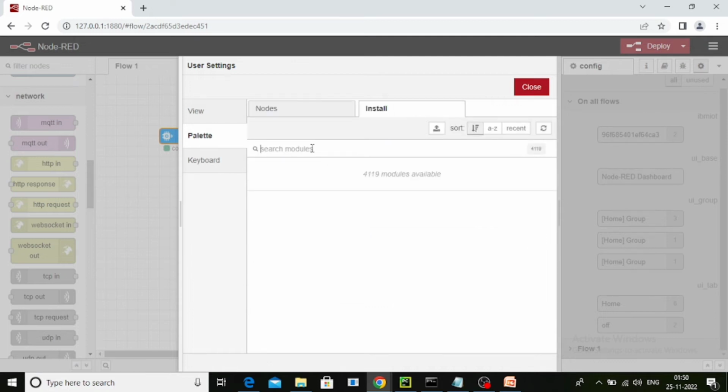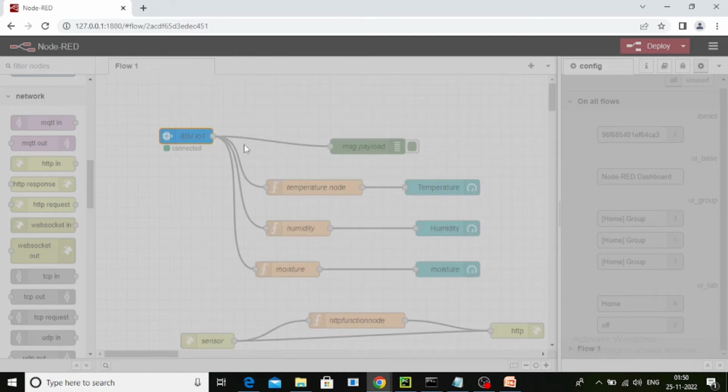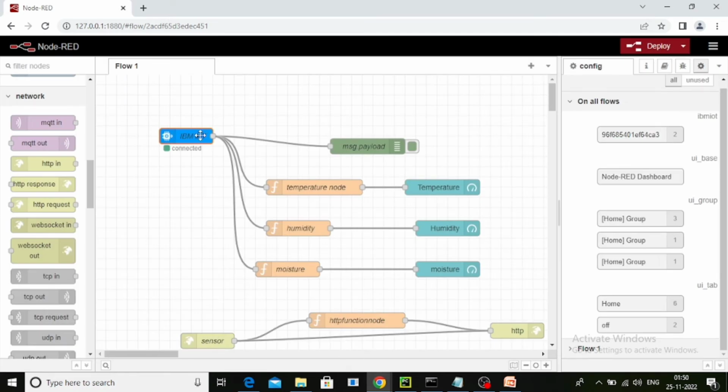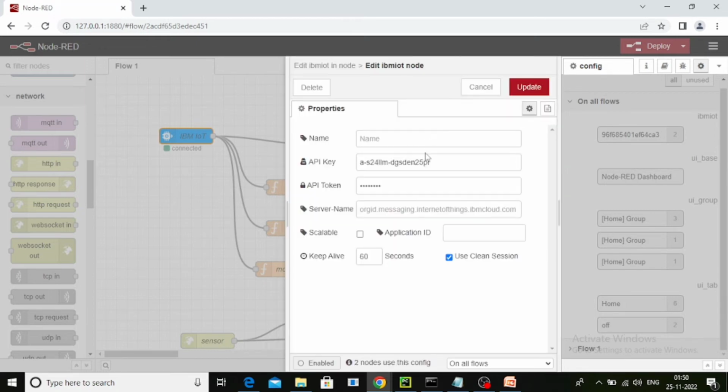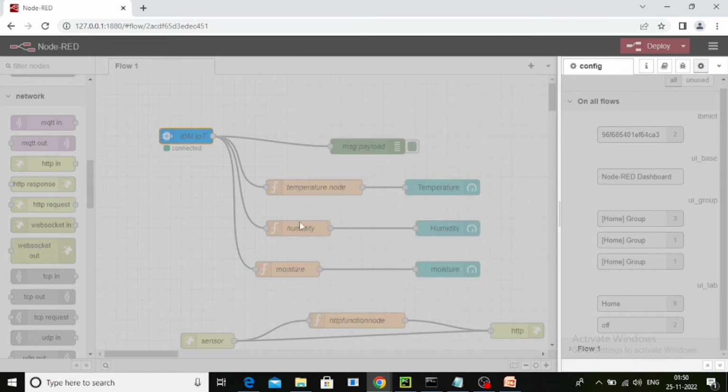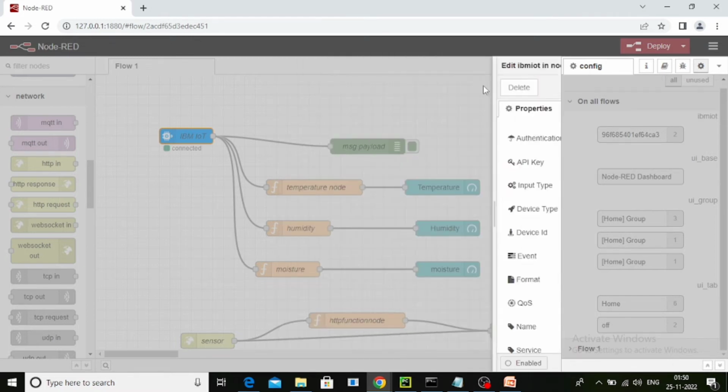And here, look at this IBM IoT node. Here we need to give an authentication code and all the keys which we have created in IBM Watson in order to connect with IBM Watson. So we have given all the information, connecting the message payload and temperature, humidity and moisture nodes to get the temperature, humidity and moisture.